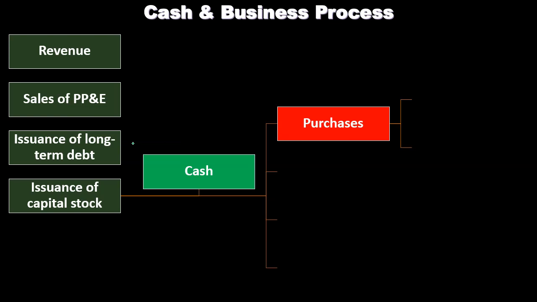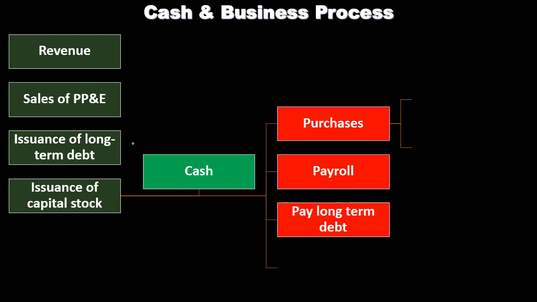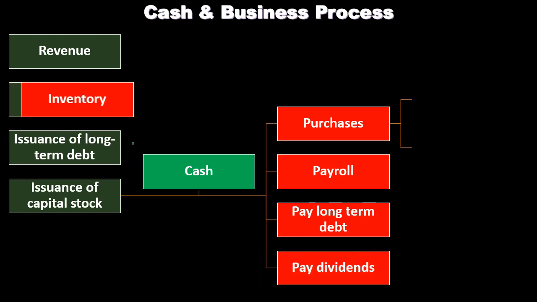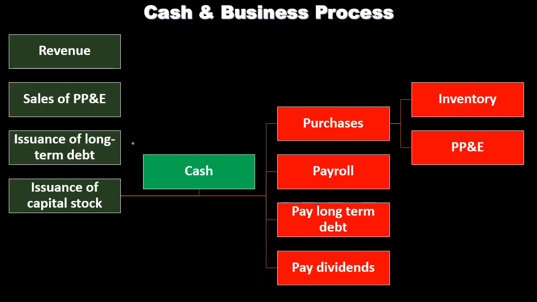But no one point of these things can test cash completely. And then on the cash going outside of things, we have purchases involved there. Payroll is going to be involved as cash is decreased. We have paying the long-term debt, cash goes down, paying dividends. Purchases could be for inventory, could be for property, plant, and equipment. Again, a lot of different things, of course, that are going to be involved in the cash process. And also, as we test the purchases process, for example accounts like accounts payable, as we test the payroll process, we are to some degree testing for cash as well.